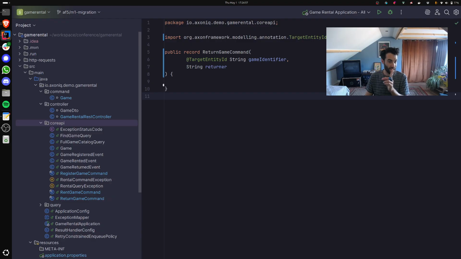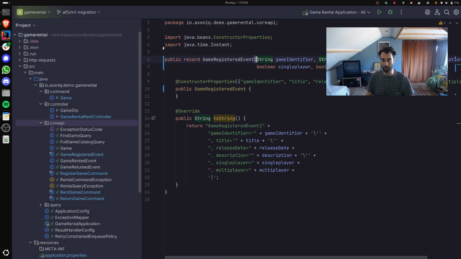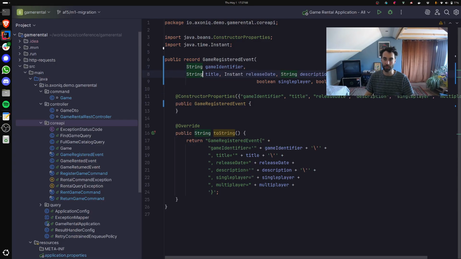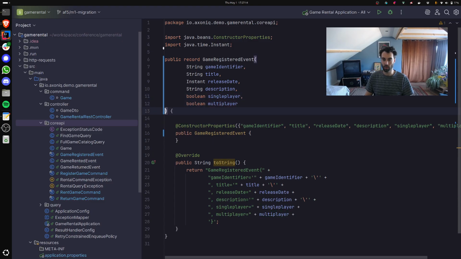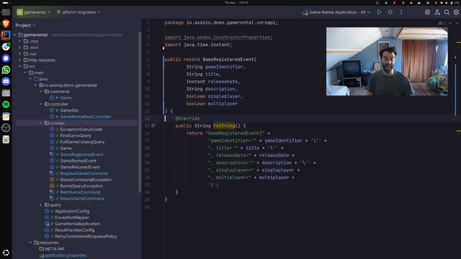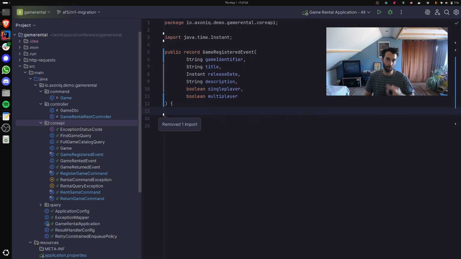Now, I'm going to do a similar exercise for the events, because these also need something extra, which stems from the dynamic consistency boundary I was just talking about. Because Axon Framework 5 will no longer be aggregate specific, that essentially means that a published event, when you're handling it, can belong to several entities.